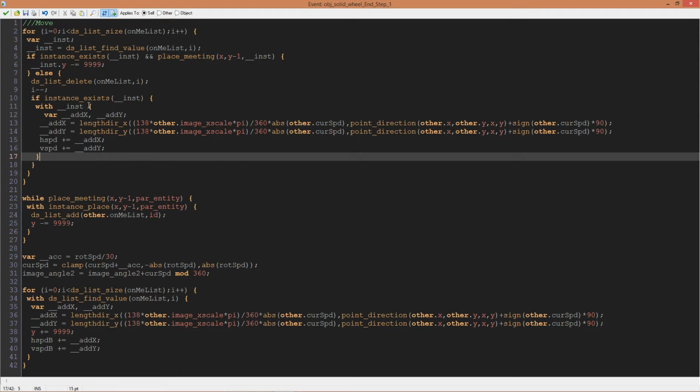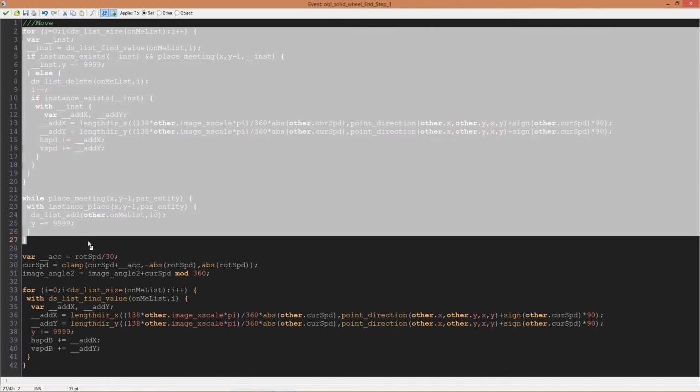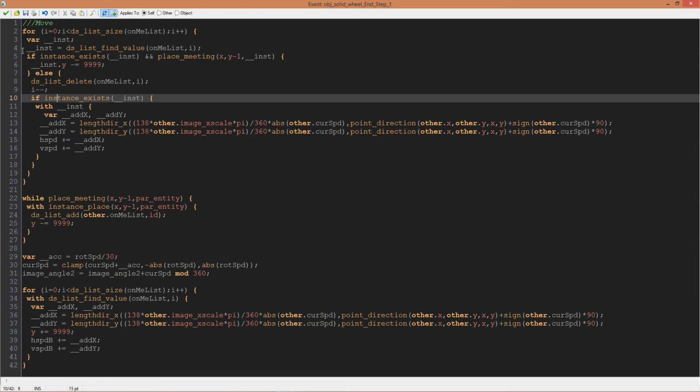The main difference between the moving platform and this is we do not clear the list of entities on it every time we're done. We let them be in the list, and then we check the list again at the start for what objects were on it.